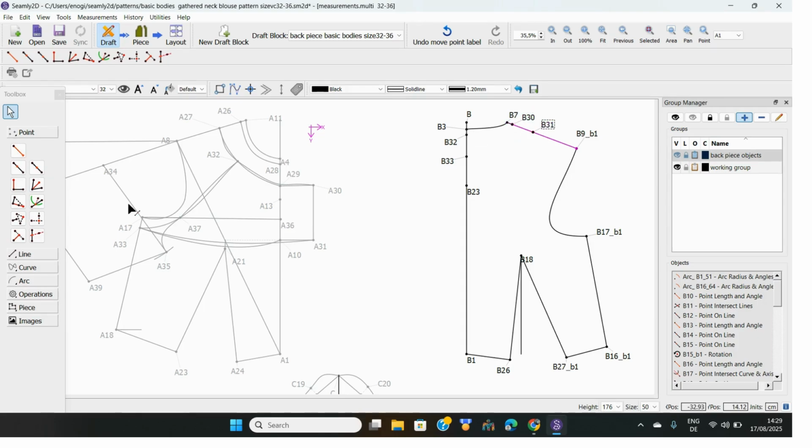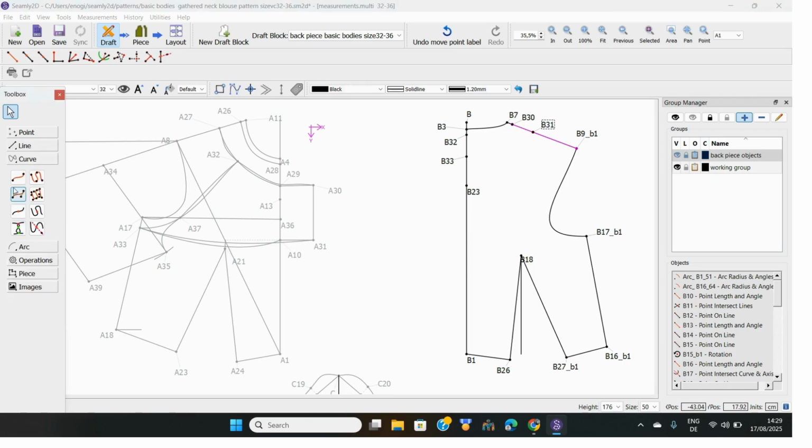So we're now going to use the curve B30 to B32. And then we'll just curve it the way we want it to be.